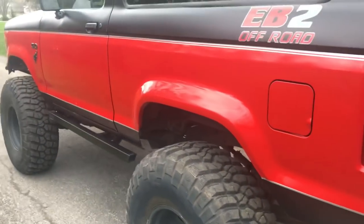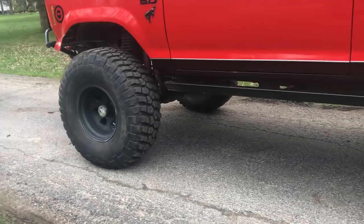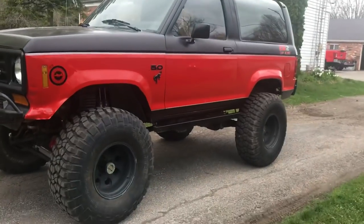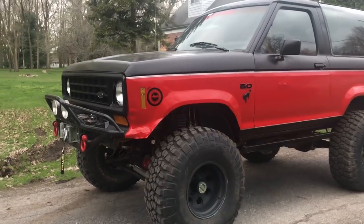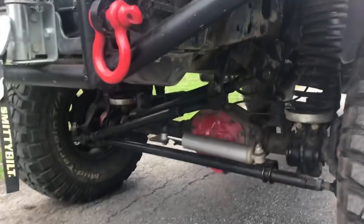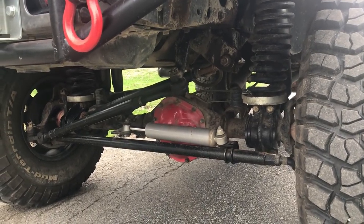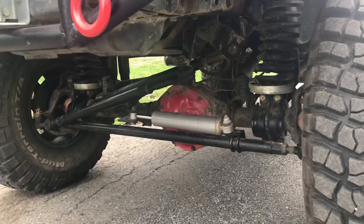It rides absolutely beautiful. I do use airsoft pellets in all the tires — about eight to ten ounces per tire — so 65 miles an hour is about all I go in this, and it is smooth as silk up to that speed. I do have a little bit of steering wander but we'll get that dialed in. Steering is all Rough Stuff one-ton Y-link steering, cut to fit. That is a Jeep JK steering stabilizer from Rough Country, which I adapted to fit.